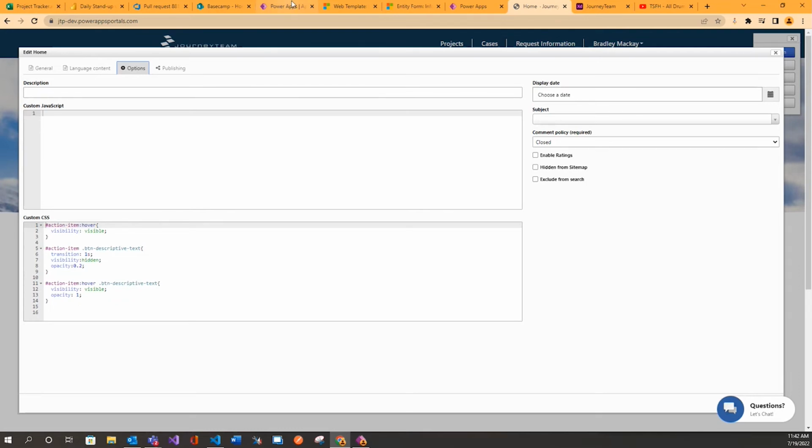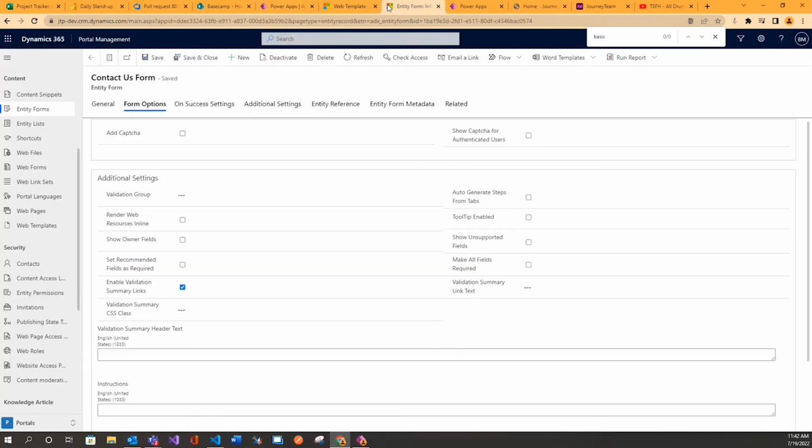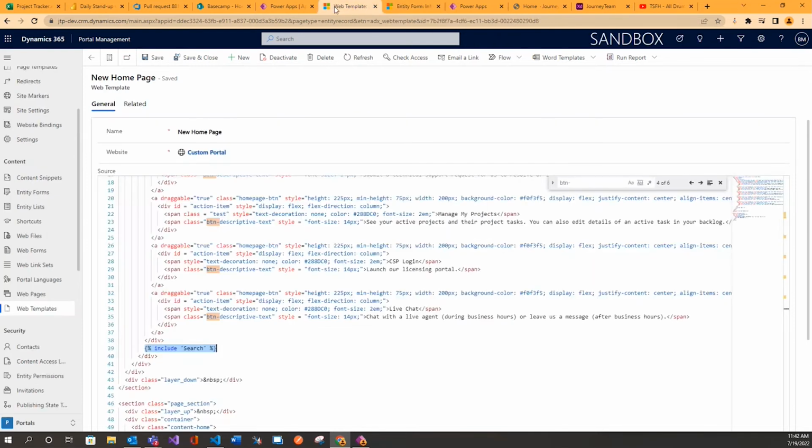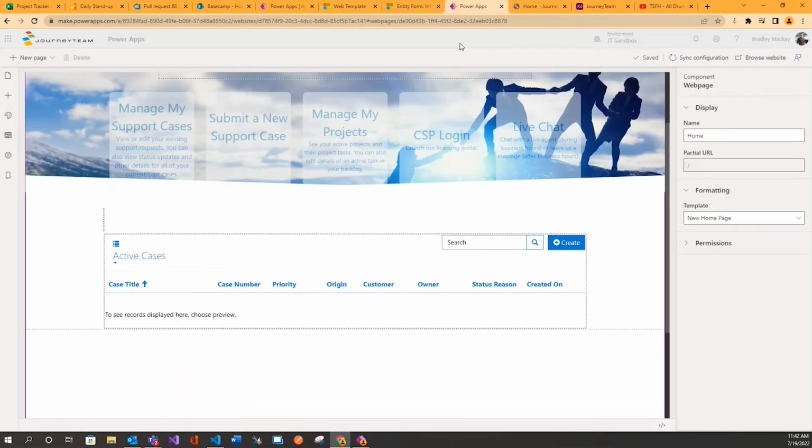Long story short, these are all terrible. You should probably just use web templates. And if I could figure out how to get the web template referencing the web files here, that's probably the best way to go. But that was one big pain point, because if you use some of these other ones, some of the changes that you put in there don't take effect even after you sync the configuration. They take like 15 minutes to do that. And so I spent a long time constantly changing it, trying to get something to work.